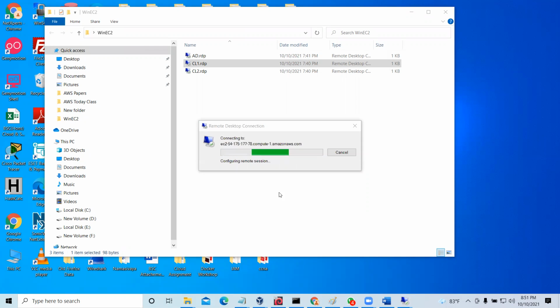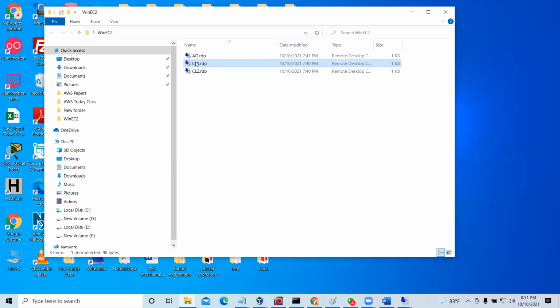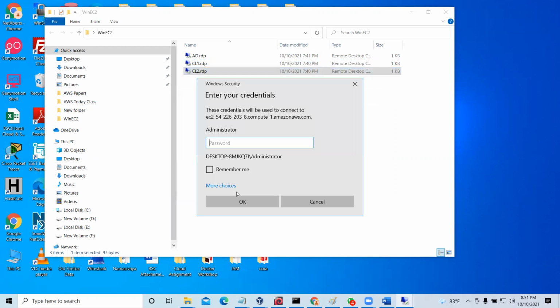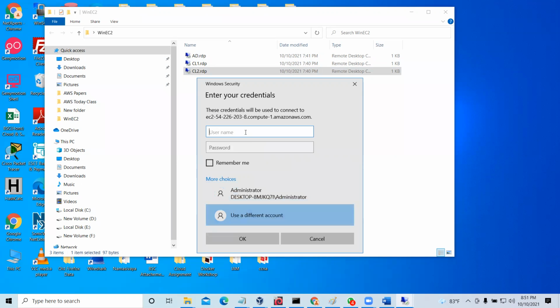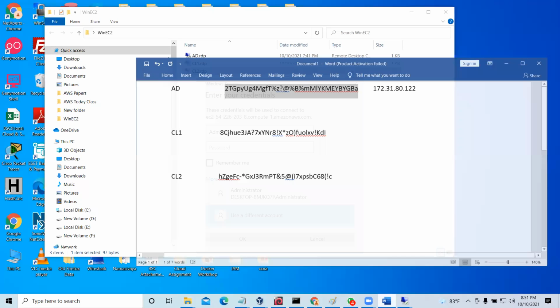The same thing goes for client 2 also. Just choose client 2. Administrator at aws.local, and the password.